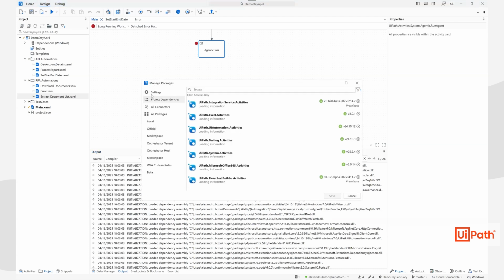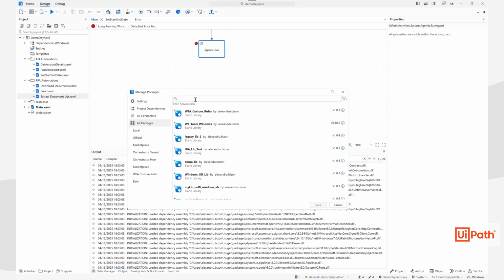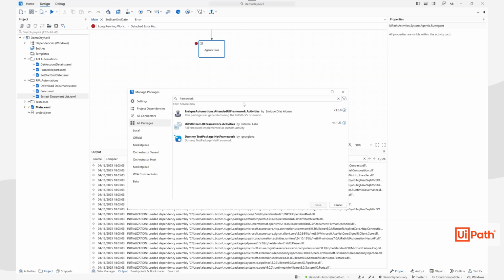And I also want to show you this last feature. Before, when you used broader terms to search in all packages, it used to take minutes, especially in the enterprise space where they had a lot of feeds and were used to searching for something broader. It took minutes. Now this is instant.